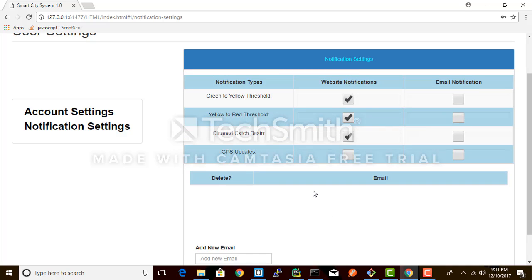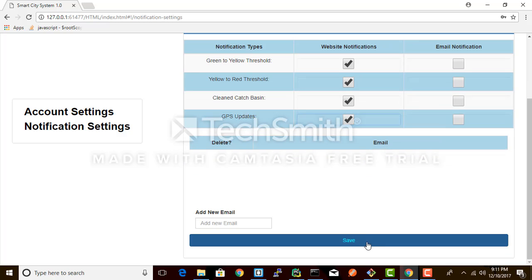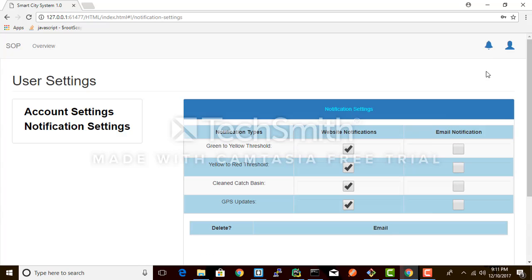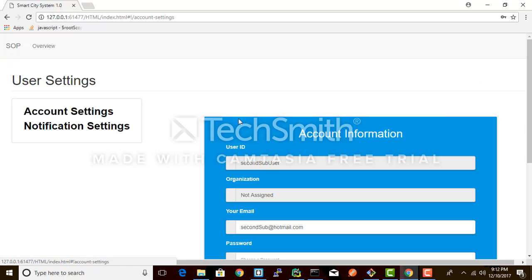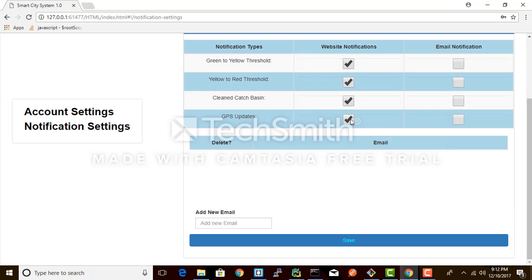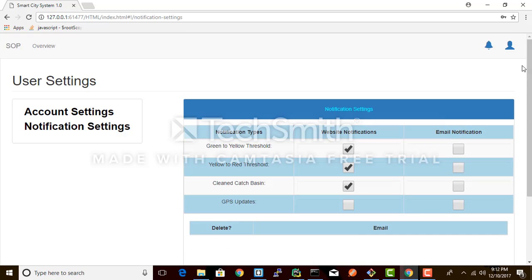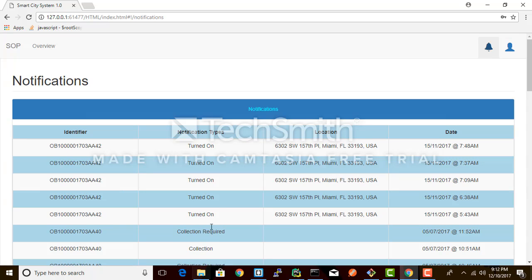And just as an example for the website notifications, we have GPS updates turned off, but let's say we want to know every time a GPS updates to make sure we are up to date on when the devices were moved, right? So we save it, the information is saved, and if we go to notifications, we now see GPS updated showing up, whereas before, if we uncheck that now, we do not see it. We don't see update GPS anywhere.